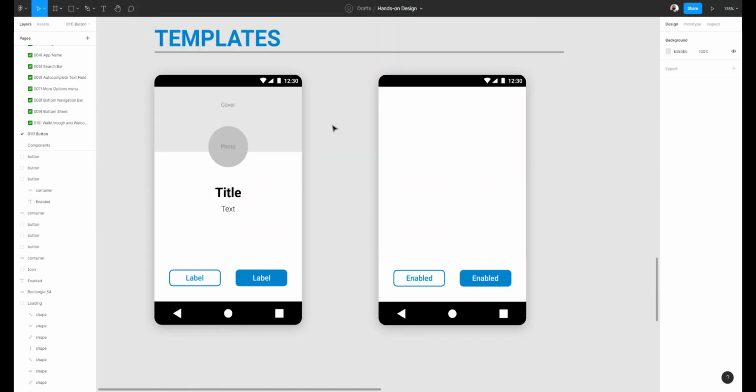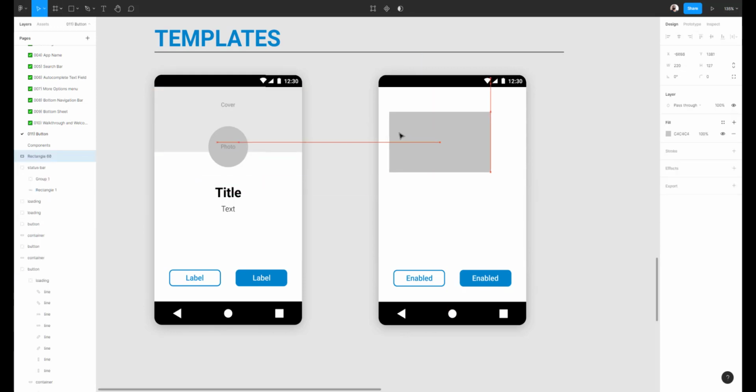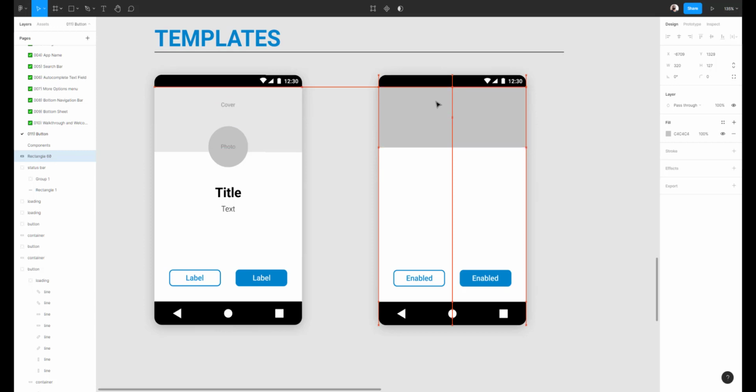About the cover, it's easier to do. We just need to draw something like this. Position here, click here, drag, drop, position here. We don't need to do exactly the same height. Similar is going to be good.